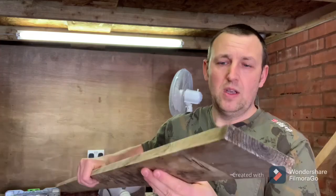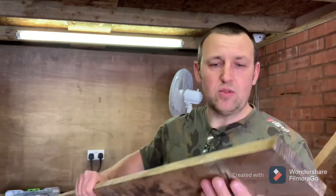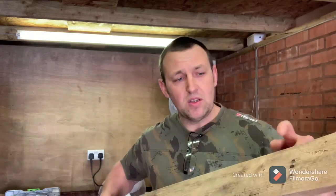So as I was breaking the pallet wood up, it's like a big crowbar. I'll try and find it in a minute, the pallet buster. It's like a big crowbar which you get under the pallet, the individual planks, and peel them off. Then it leaves the nails sticking out. Now you can hit the nails back through the wood and take the nails out completely, or you can do what I did and grind the nails off at the back. I've done this so I can keep the heads of the nails in to look a bit more authentic.